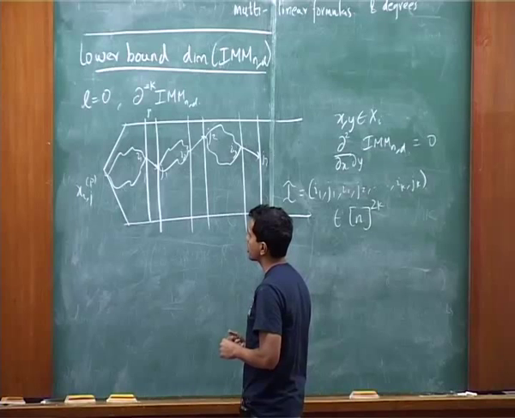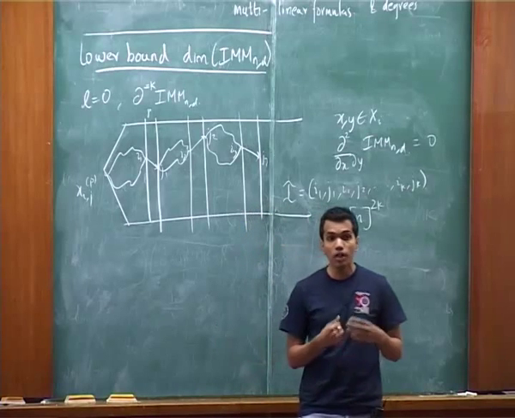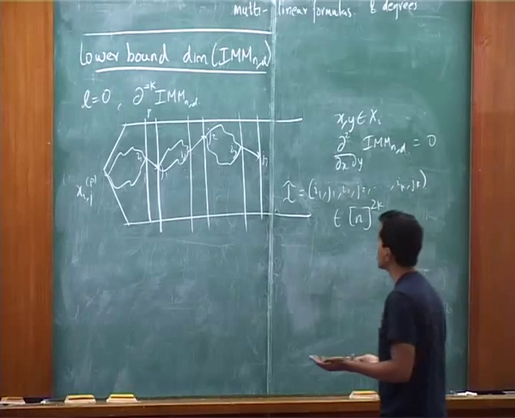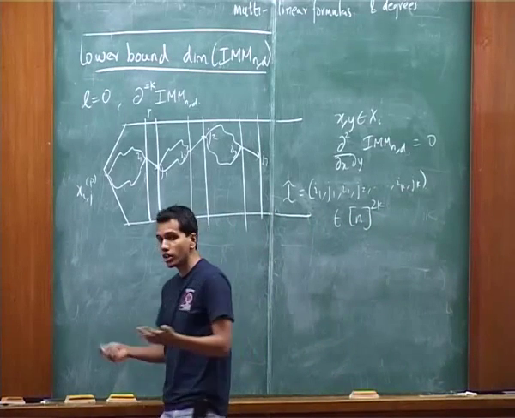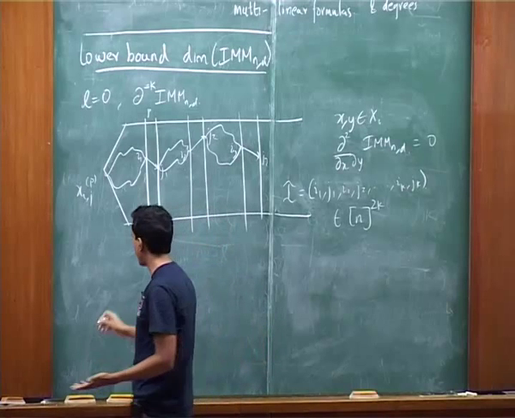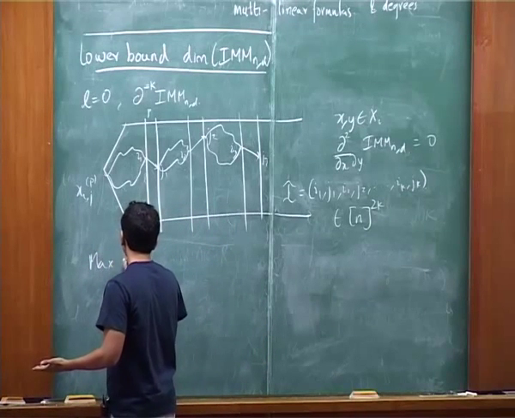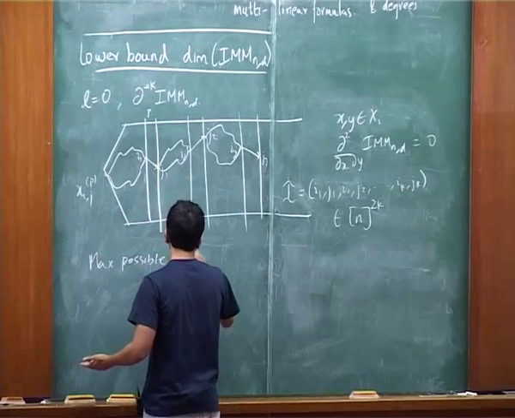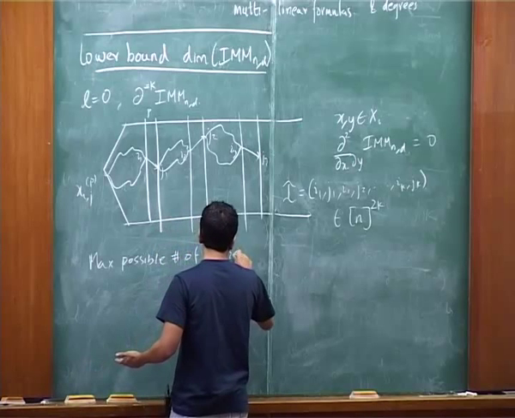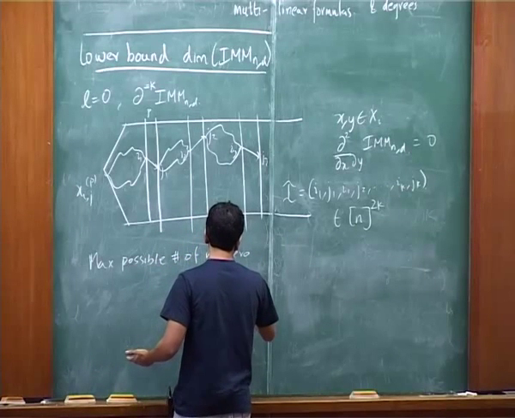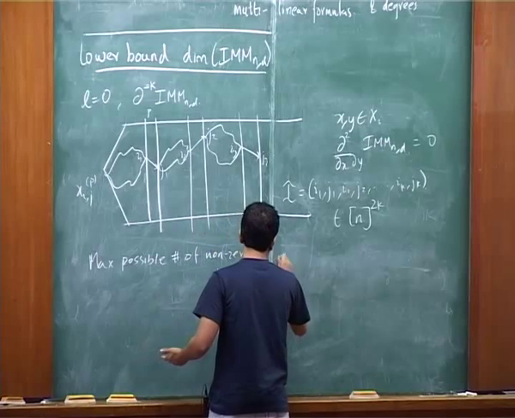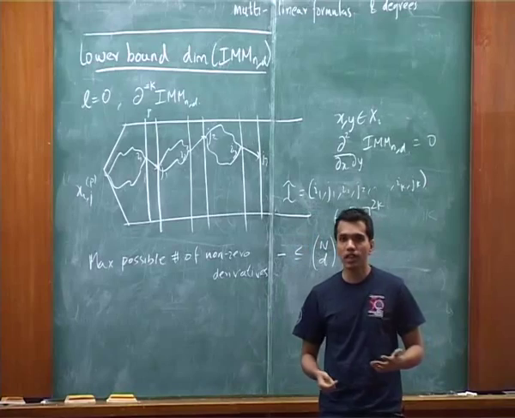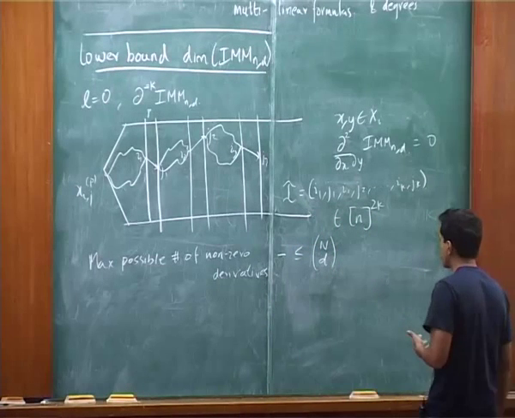let's try to lower bound the partial derivative space of this thing. So first of all, we are never going to take derivatives with respect to two matrices in the same layer. So we have to choose variables from different things. In particular, you can never take the same variable twice. So the maximum possible number of non-zero derivatives is at most n choose d, right? I'm never going to even take the same variable twice, so I can only choose n choose d many derivatives.